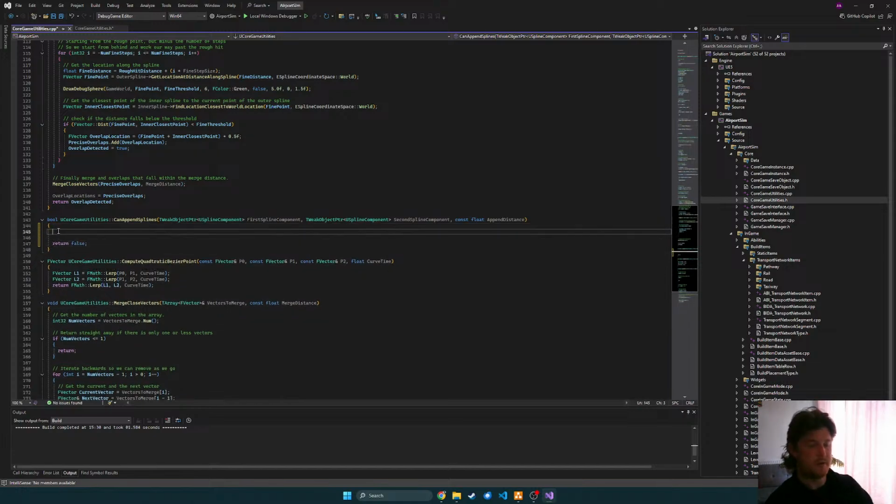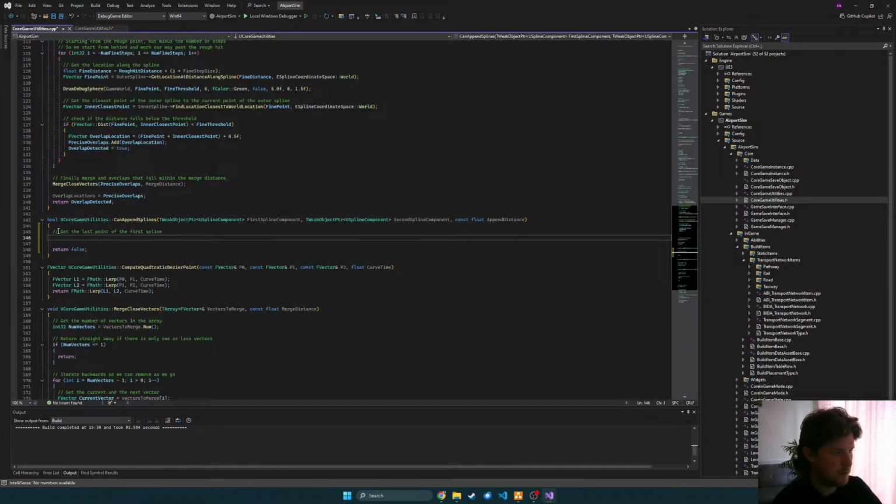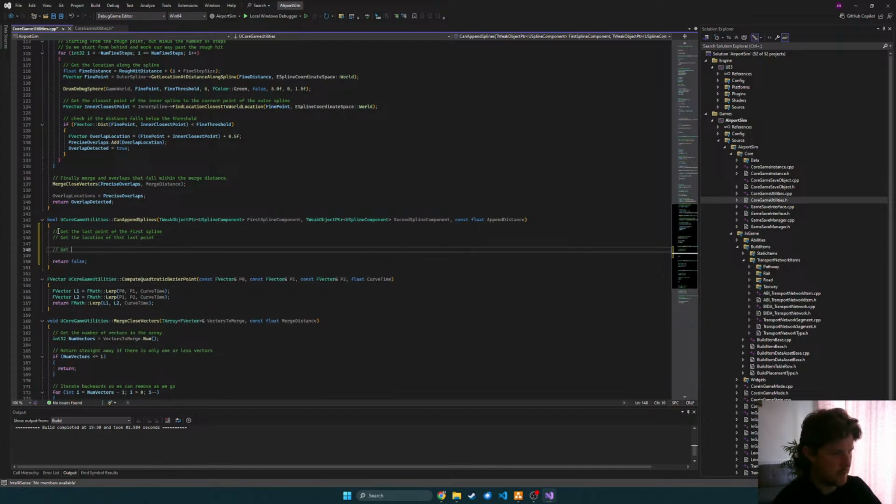So what do we need to do? We need to get the last point of the first one and get the location. Then get the location of the first point of the second spline.